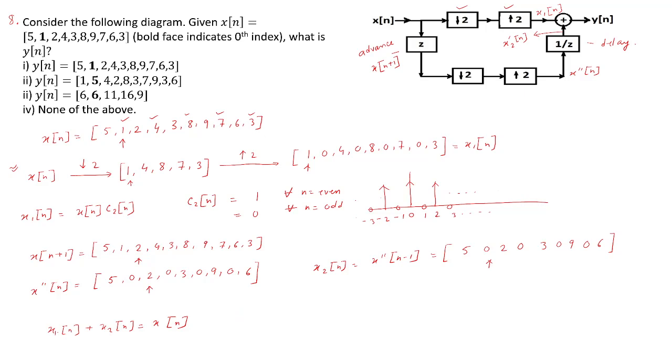Now instead of writing this sequence again and again and performing this shift and delay operations manually, can you do something smarter? Actually we can. You see, the advance operation here results into xn plus 1, and this, as we have seen, is equivalent to multiplying with the comb sequence like that. So basically when you reach here, this is nothing but x n plus 1 c2 n.